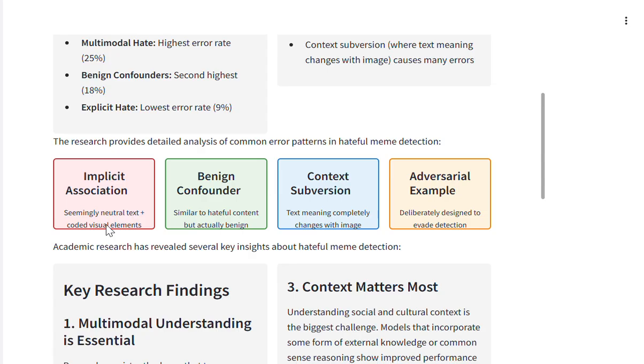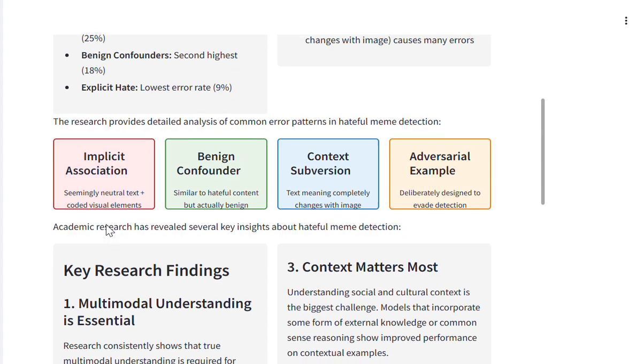Adversarial examples deliberately designed to evade detection. These techniques can be applied to several real-world use cases, including content moderation on social platforms, hate speech research, platform safety systems, and social media monitoring applications.